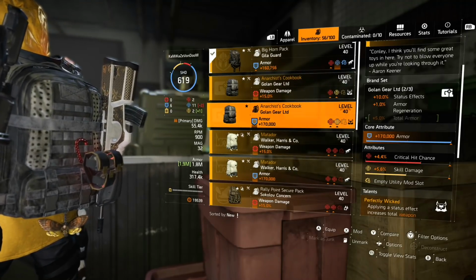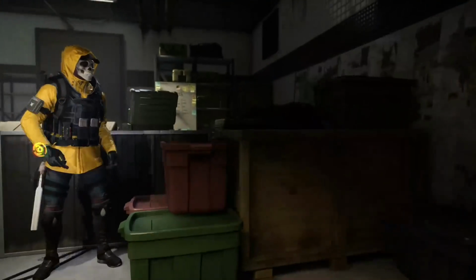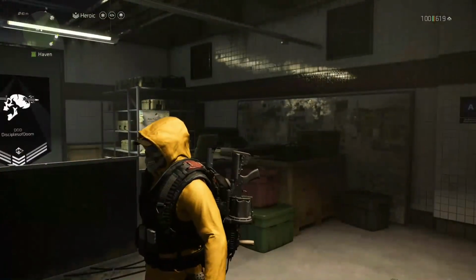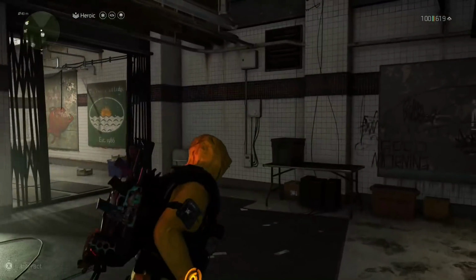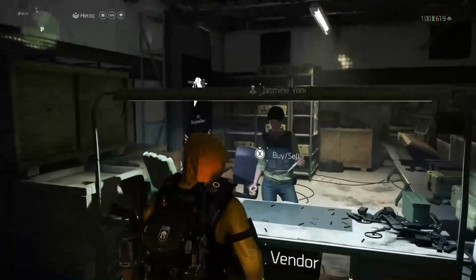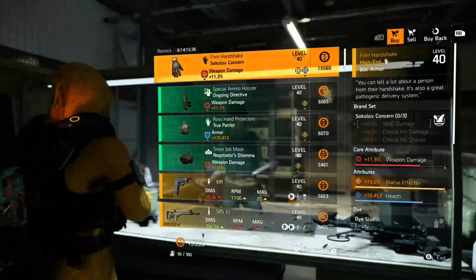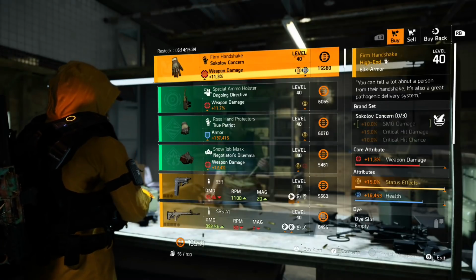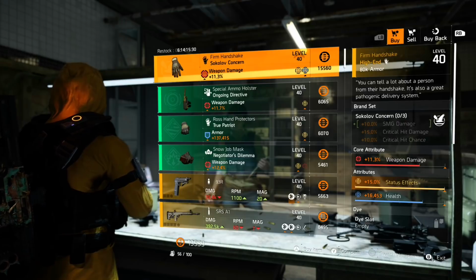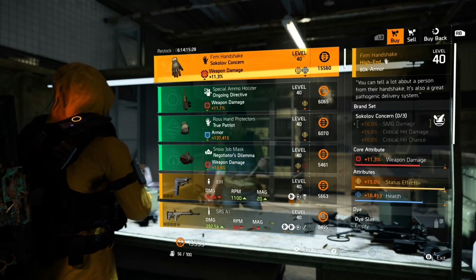Now that you understand the gear side of it, let's look at the vendors. Now, just for the video, I'm going to show you the 3 New York vendors, and I'll explain how this loot will change in Title Update 11. So go in here, this is the clan vendor for New York City, and right off the bat, we have a rainbow rolled Firm Handshake.